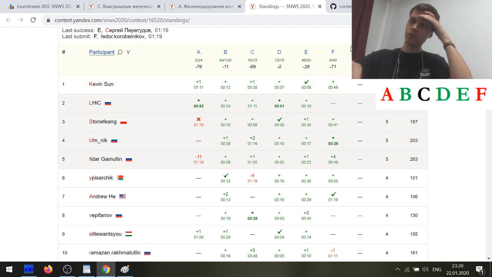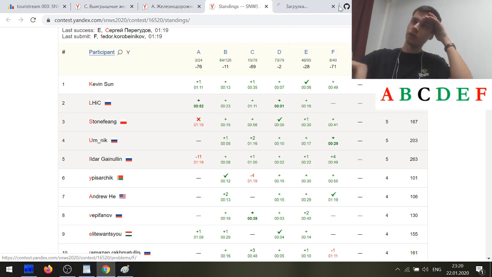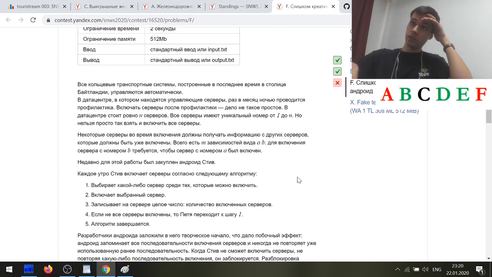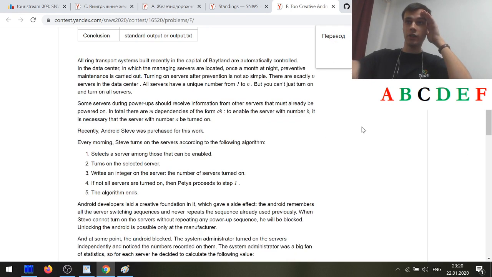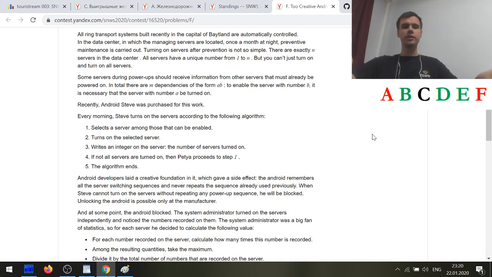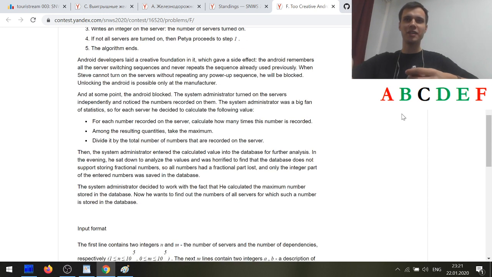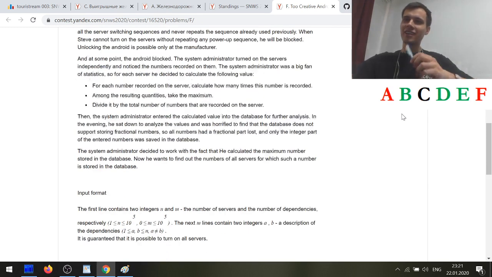So, as far as I could get from the problem statement, it seems that I just have to check for each vertex whether it... so I am given a directed acyclic graph, and for each vertex I have to determine whether it stands at the same position in all top sorts of this graph. Right? Is that the problem statement at least? I don't know. Is there anyone who solved the problem here? Maybe you can help me out.